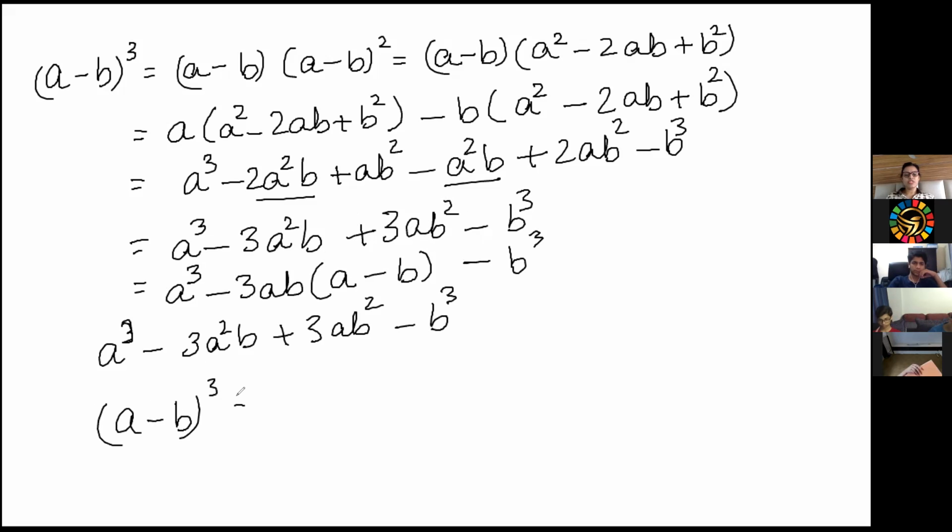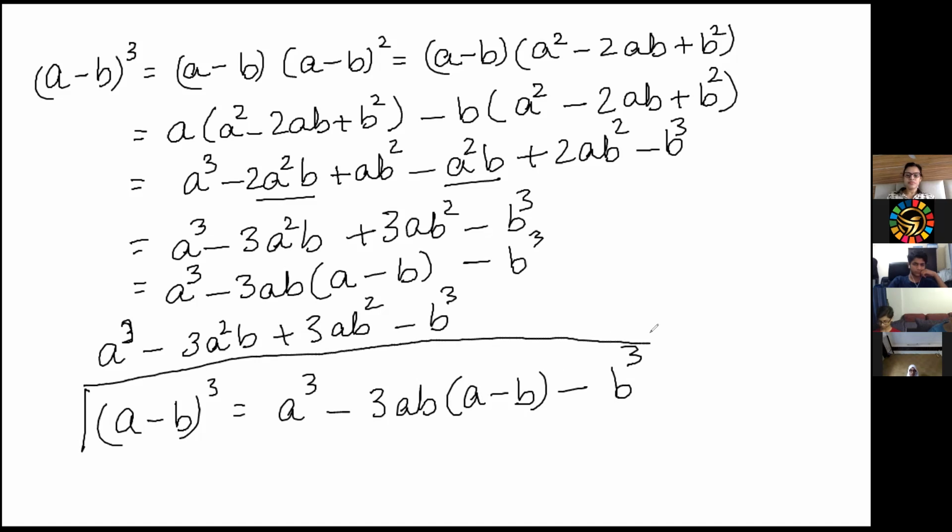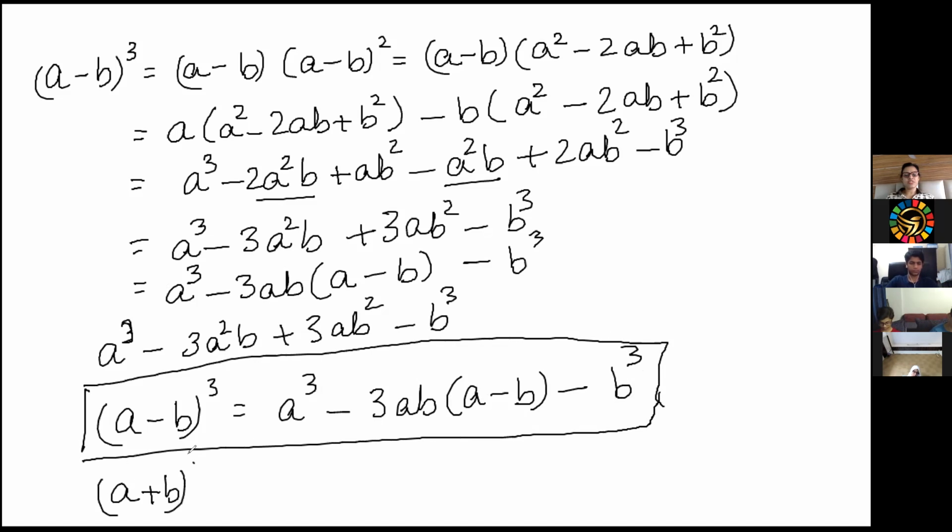And how do we learn this formula? All are minuses. Same thing is there that you wrote in (a + b) whole cube. Only thing is everywhere you have a minus except a cube. Is it clear? So your formula is a cube minus 3ab(a - b) minus b cube. Only a cube is positive. And what is (a + b) whole cube? Do you remember?